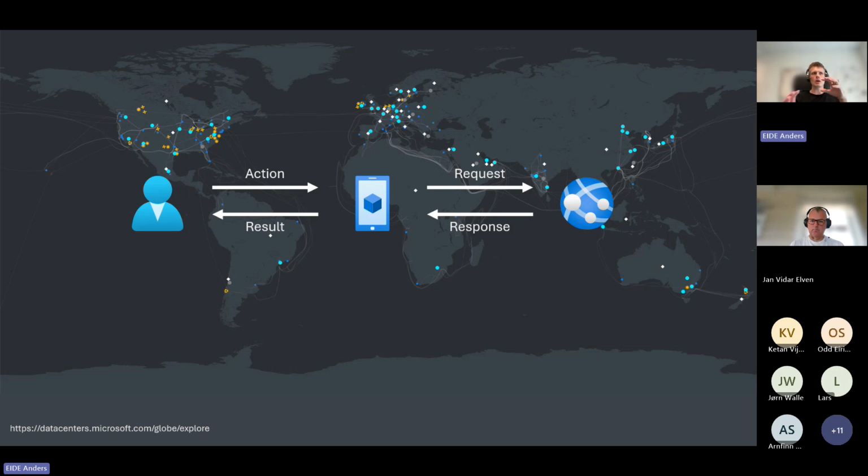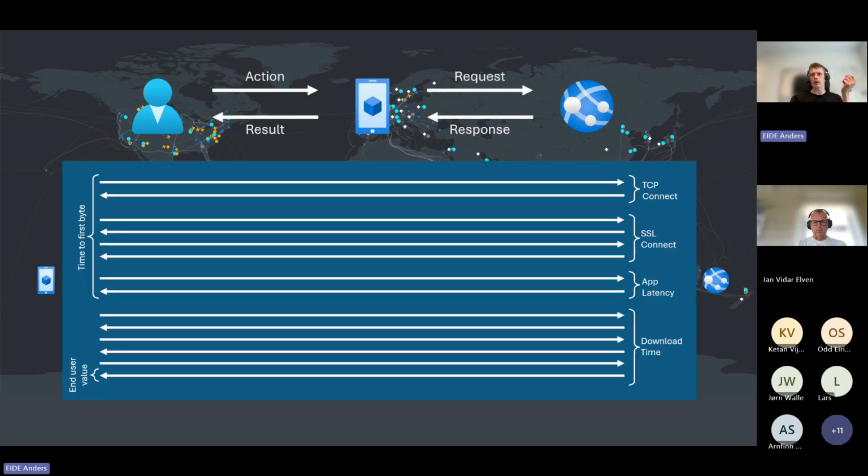So when we are doing global applications, this can be a bit complicated, because if we look at what happens during a request like this, you can see that the initial request is that the phone or device requesting the application will first do a TCP connect. So it's communication going from the device to the server and back saying, I want to talk, right? And with HTTPS connections, there are additional jumps back and forth. You have to do an SSL connect and say, hello, this is me. This is my certificate. Will you trust me? And back and forth, yes.